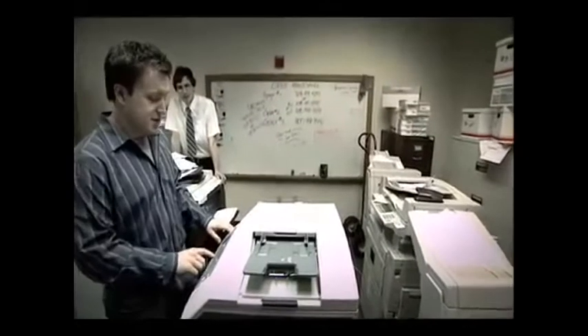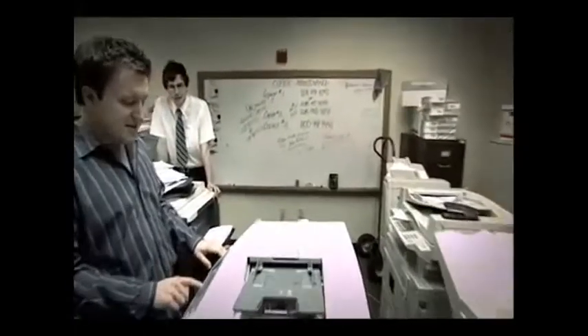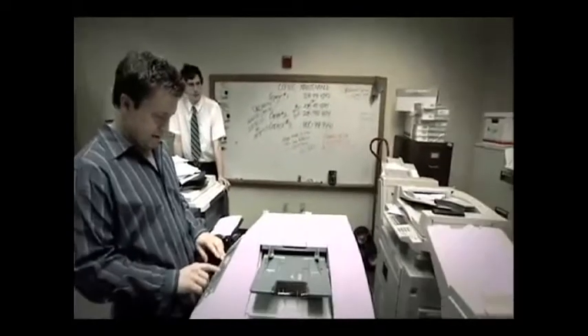This HP device will print, copy, scan, fax, even digitally send files to email or network folders. It's very cool. It's like I'm breathing air from the 21st century for the first time. Yep, you can get rid of all this paper, the filing cabinets, the overnight envelopes. How much money is this going to save the company? Well, I ran the numbers from last year and it looks like we're going to save nearly $48,000. I'm totally putting in for that raise.